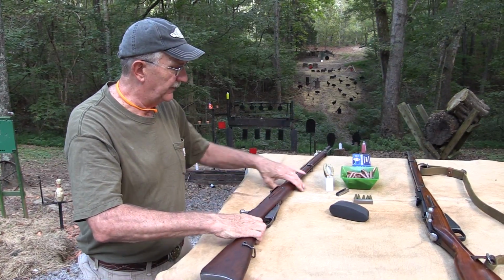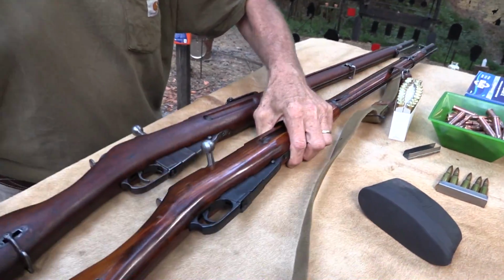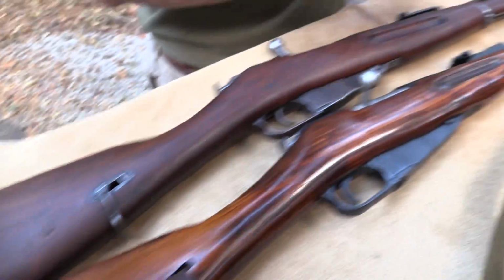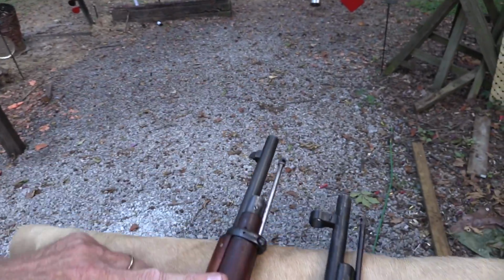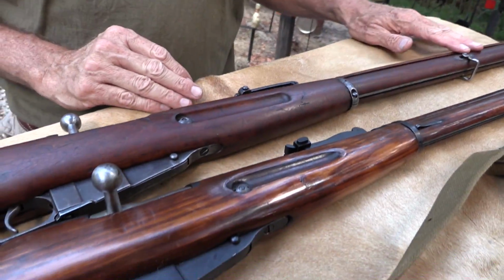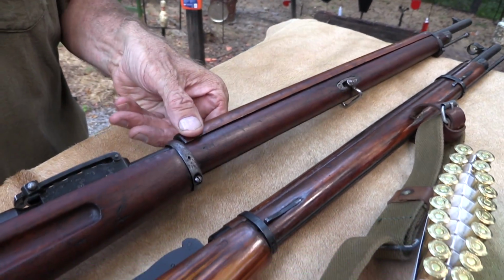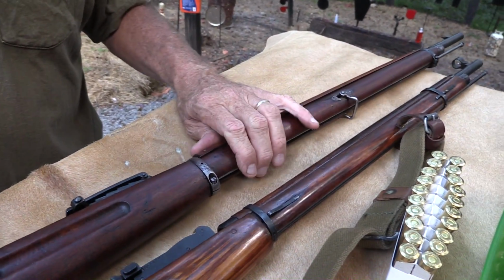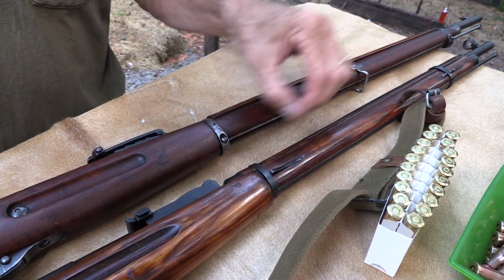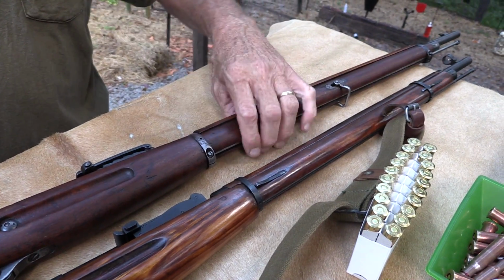Now I brought the 9130 out just again to show the difference. I'll put the stocks lined up pretty much there, and you see the length. Well, you can't tell, but you've got 2 or 3 inches longer on the original 91. You notice the stock configuration is a little different. This piece here has been replaced, it looks like, the top handguard there. And you notice your barrel bands. You've got steel barrel bands here, and the stamped barrel bands on the 9130 and a different attachment, the screw there and everything. And the sights are quite different.